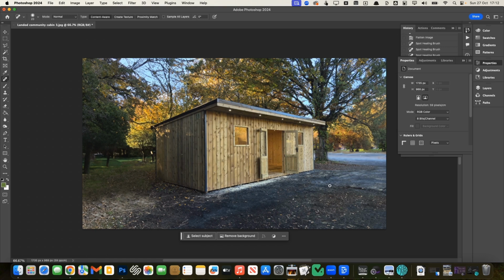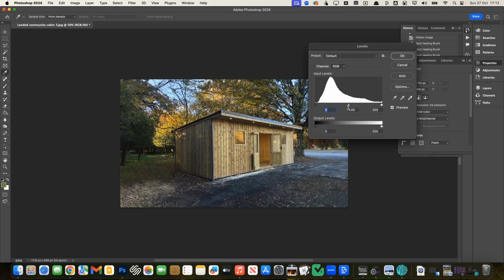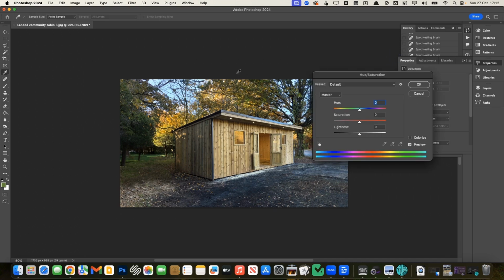Okay. That's most of the editing I want to do on this one. It was already quite close to what it should have been anyway. So let's bring the levels up a bit. Hue and saturation. And bring the saturation up a tiny bit, but I don't want to bring it up too much either.